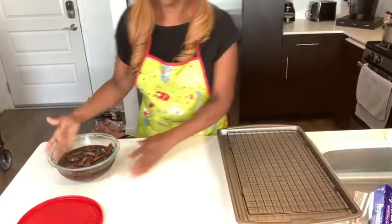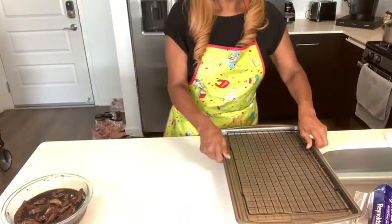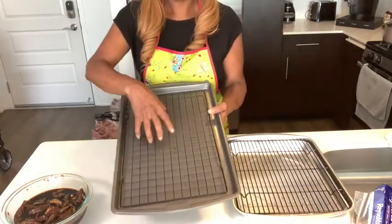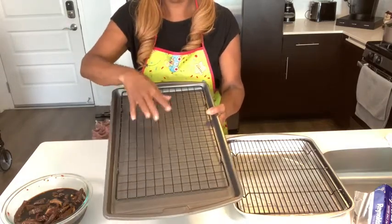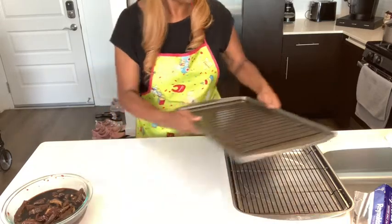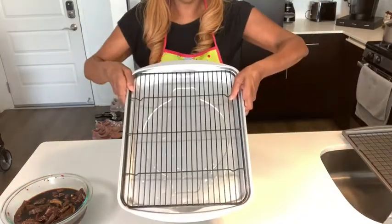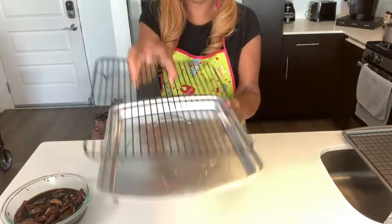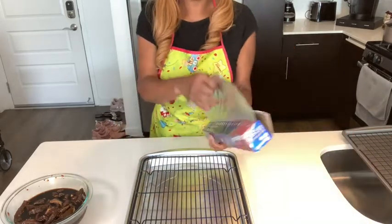Very easy and delicious. Everyone, so on here I have the meat, fresh out of the fridge, marinated for 16 hours, and then we have our pan. You don't need to see my face, I'm showing. I have this pan, and then I have an oven safe grid. I'm going to use this pan. I really like this one. I bought it from Walmart, it fits perfectly in here. But what you want to do so you don't ruin your pan is get yourself a piece of foil.